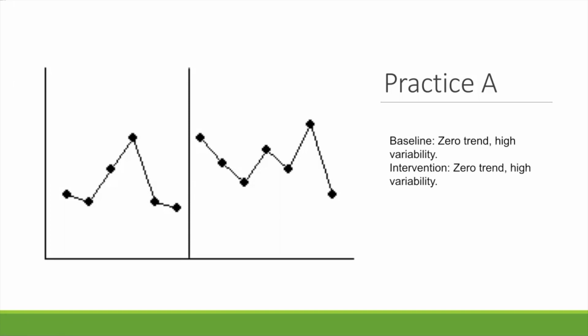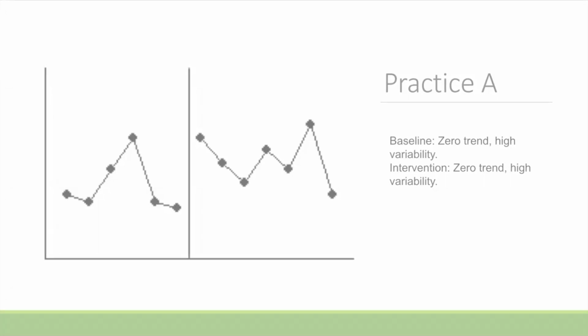In this graph, we see that during the baseline, there was a zero trend and high variability. And during the intervention phase, there's a zero trend and high variability as well. Neither phase demonstrates a clear trend. Both phases are widely variable, and when comparing both trend lines, it's plausible that the baseline phase has a slightly lower level line, but we need to do some calculations to be sure. In this case, the intervention is not effective at all. We're not sure what is causing the variability or even what the goal is in this graph.